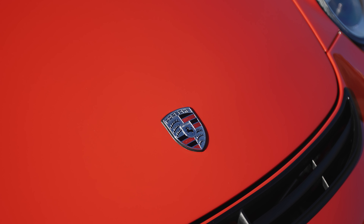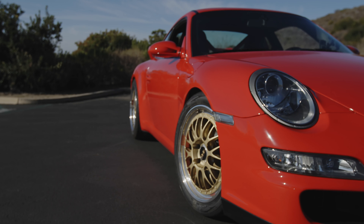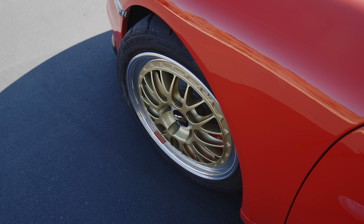The first thing I did with this vehicle is I added the wheels. It's an 18-inch BBS E88. I prefer to run 18s on the vehicle just because you get a little bit more sidewall, even though the factory car comes with 19s. I've got the Toyo R888Rs on it.